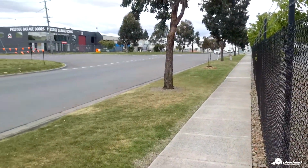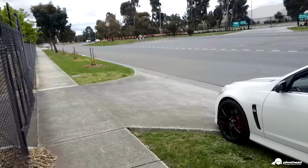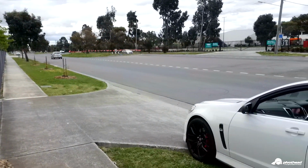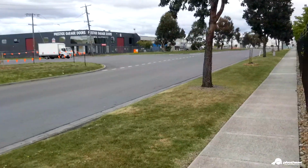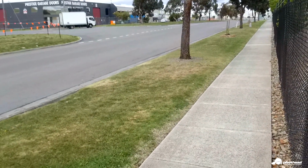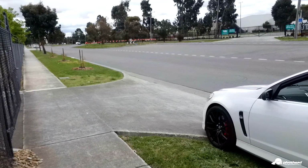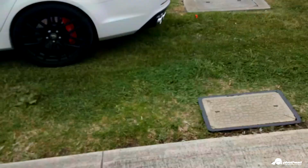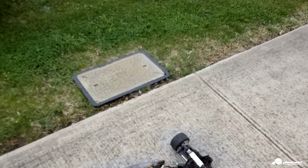There's actually a lot of cars today. When I do this sort of thing, I have to come here very early in the morning, like maybe 7-8 o'clock, because there's absolutely no one then. Either on a Saturday morning, usually. Yeah, but it's actually working pretty good.